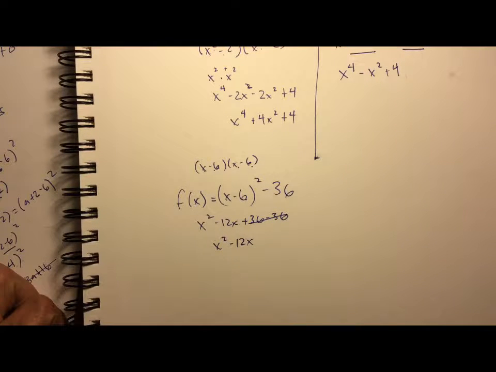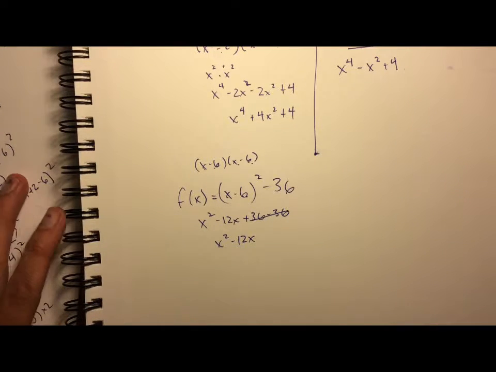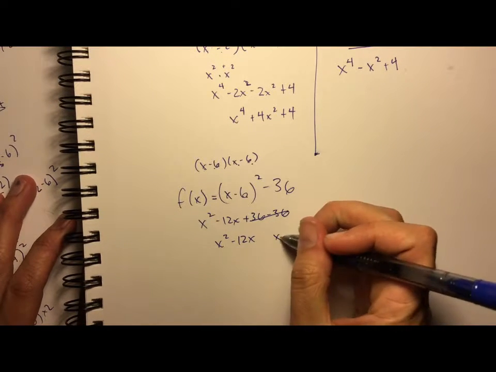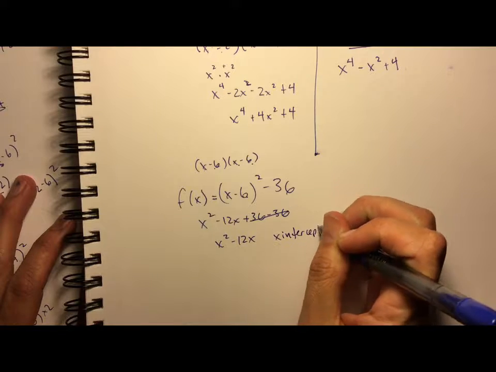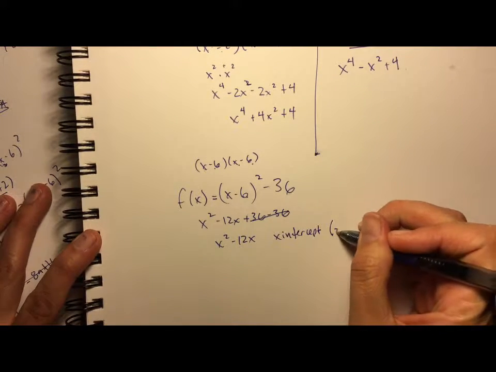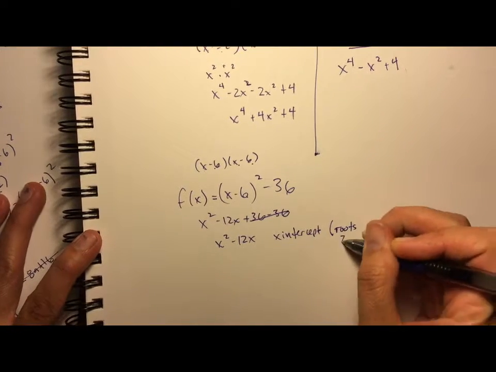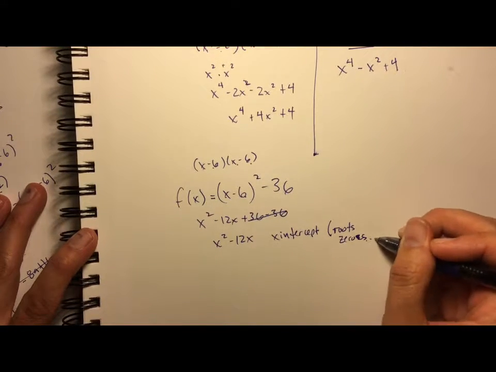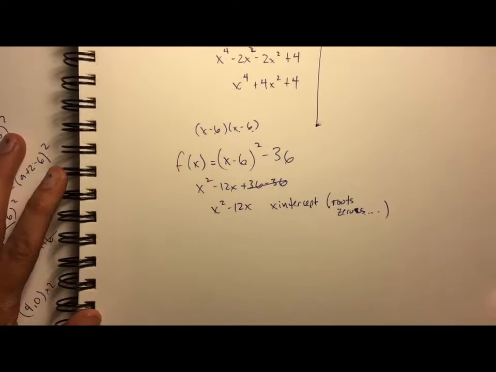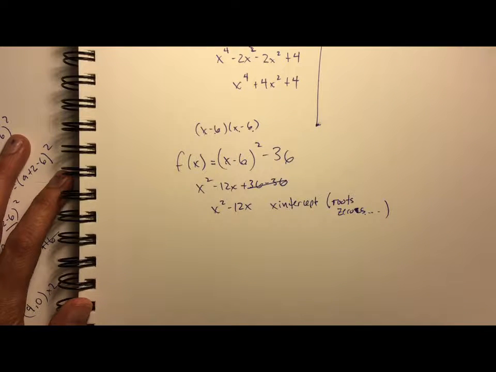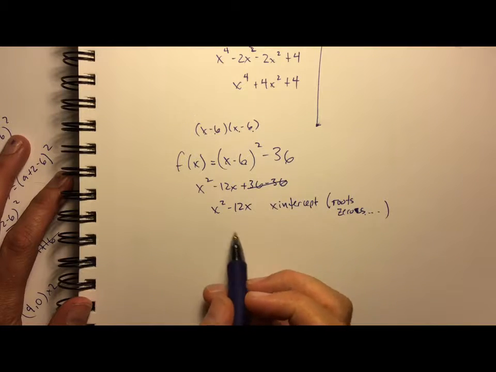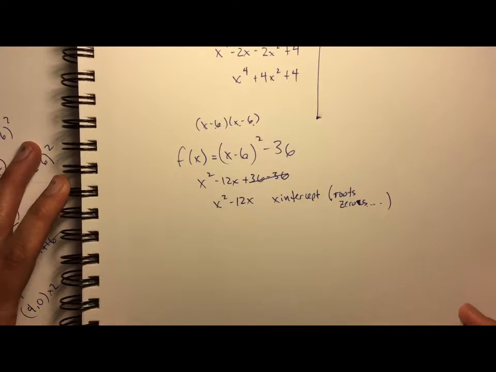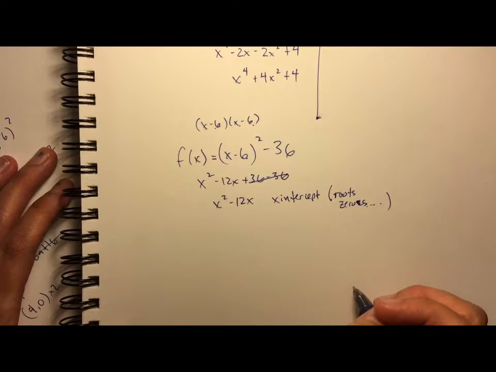What else can we do with this? What I should mention is if you're ever asked to find our x-intercept, remember, that's the same thing as solving for your roots or your zeros. They all have different names because different people were working on the math at the same time. It depends on if you're doing physics or so on. Basically, a bunch of people were doing this and not talking to each other and got stubborn, and now we call it a lot of different things.